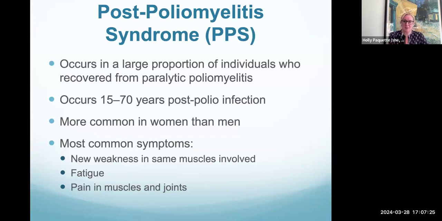And this tended to be more common in women than men. We're not sure why that is. But the most common symptoms that we see is new weakness in those same muscles that were originally involved or originally paralyzed. We see fatigue in those muscles as well, and often pain in the muscles and joints.